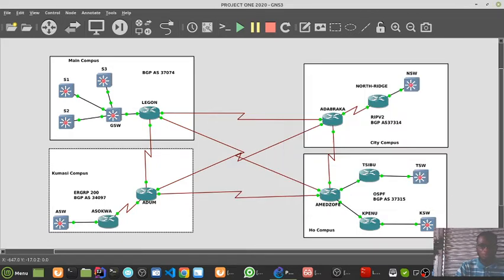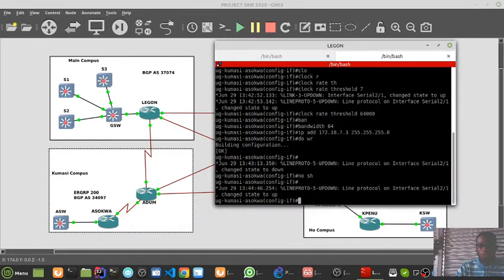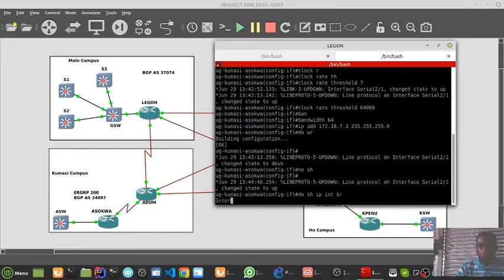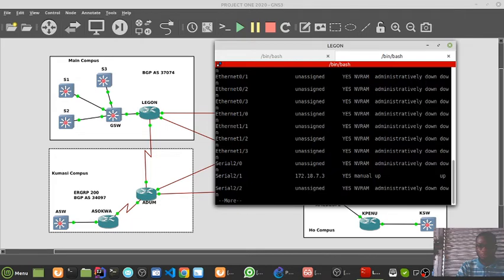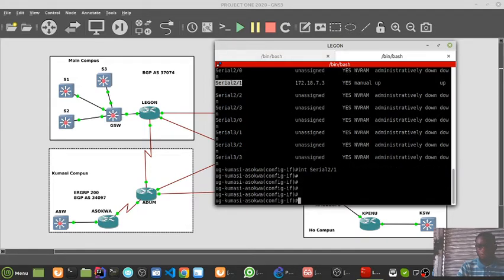No shutdown. We'll have an IP conflict right away. Let me make sure I'm using the correct interface. Asokwa is 1 and this one is 0. Okay, so there has to be an IP conflict. Let me show IP in brief. Okay, so make sure I go back to my interface.